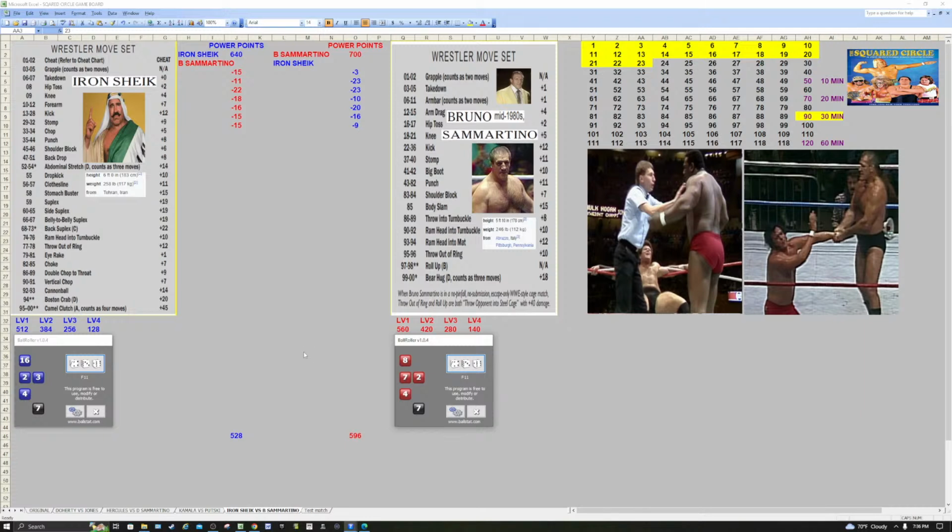Sammartino, I mean, his age might be playing a factor now. The Iron Sheik is in his prime, and Bruno is well past his prime. A 23 for the Iron Sheik. Iron Sheik again stomping away with that loaded boot as Sammartino is draped on the bottom rope. The Sheik stomping away. He loads the boot up and he puts it to Sammartino over and over again. 12 and 4. That is 16 damage on Bruno Sammartino.